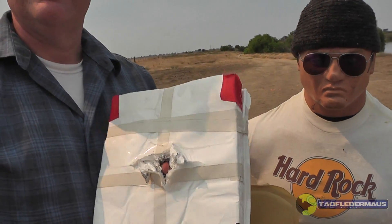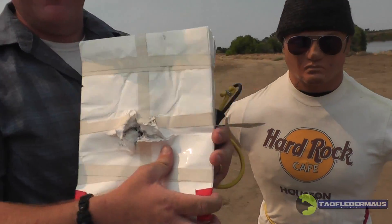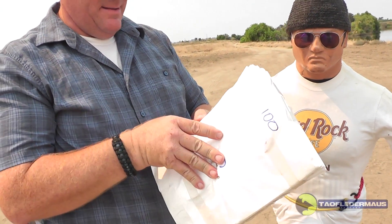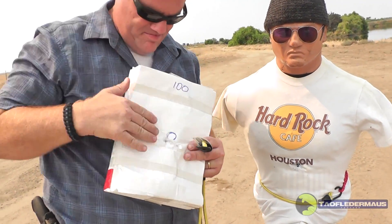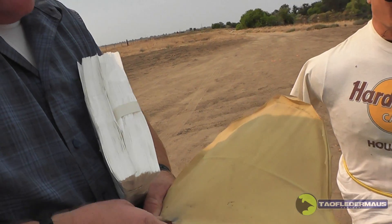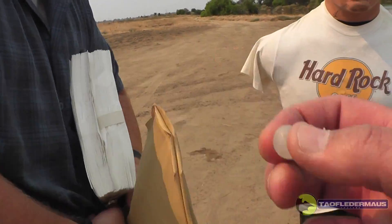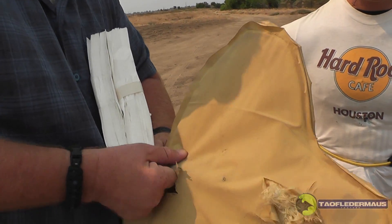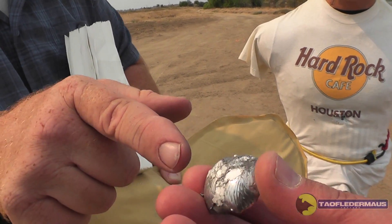So ladies and gentlemen, Tyvek envelopes will not make a good vest for law enforcement. Next time you're running down to the post office — we had to try it though. There was a rumor out on the internet saying that these are bulletproof. I don't know who started that rumor. I think Rage Against the Machine — didn't they make a suit out of this once for the Grammys or something? I don't watch pop culture. Where'd the slug end up? Is it in that Kevlar vest? Here's the true ball — the true ball went through. I think I found it — that's something they put in the slug. It's true too, there's no lies with that ball at all. Right there is a really hot little slug, and look at the divot in the back where that ball was sitting.